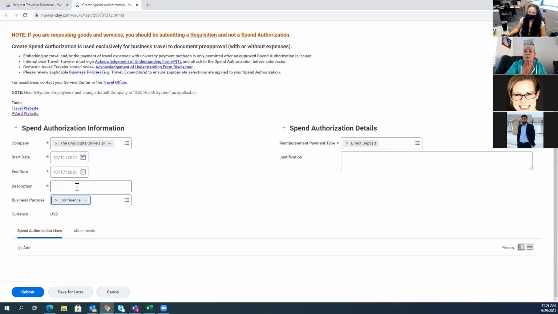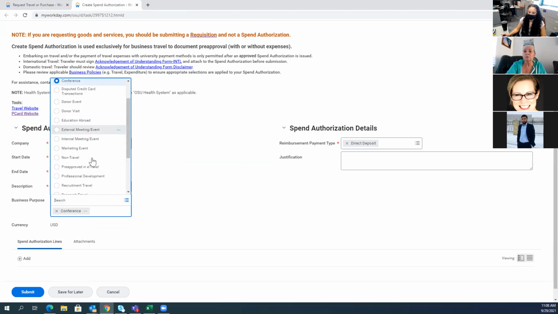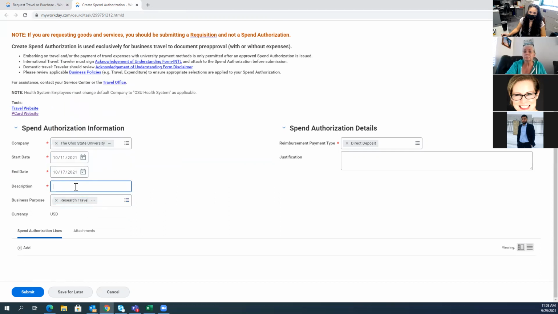There is also research travel in there that you can choose. So it's either going to be conference or research travel. Only because I know this. And some of you have probably done that.